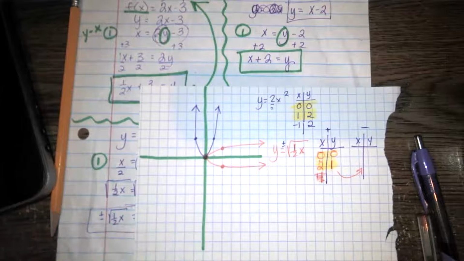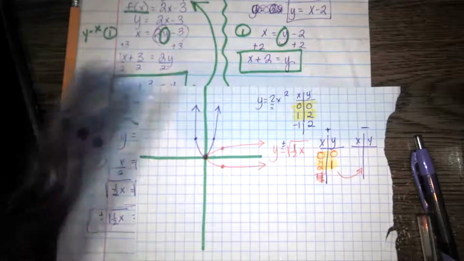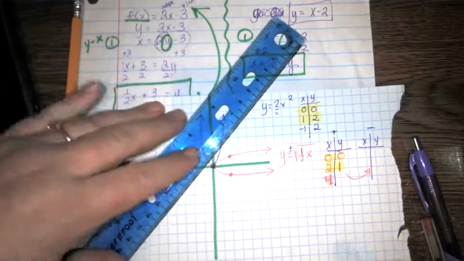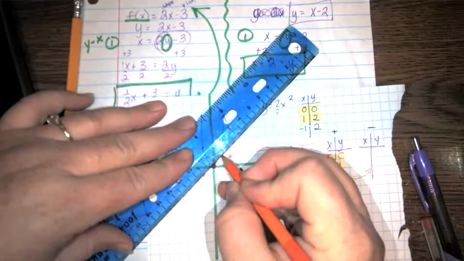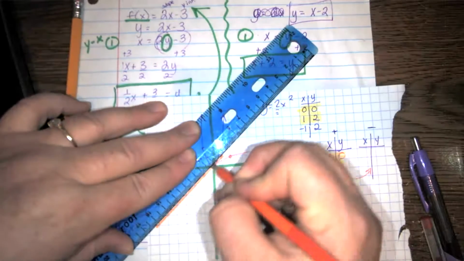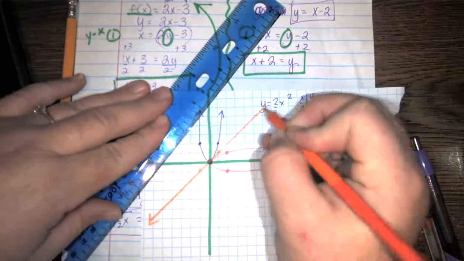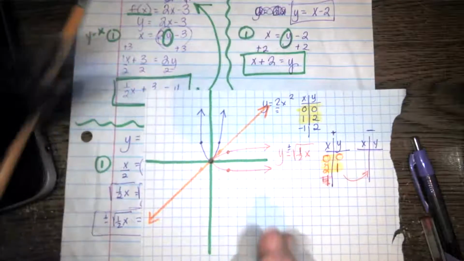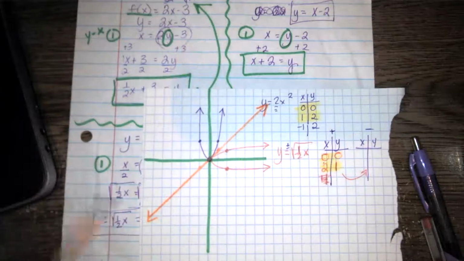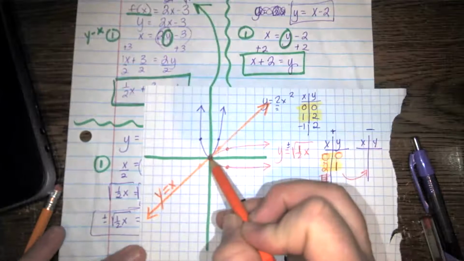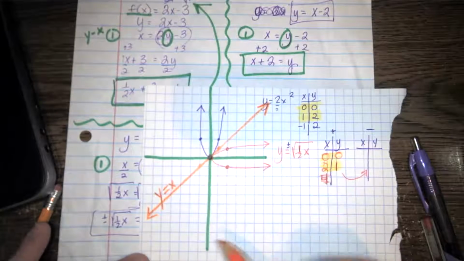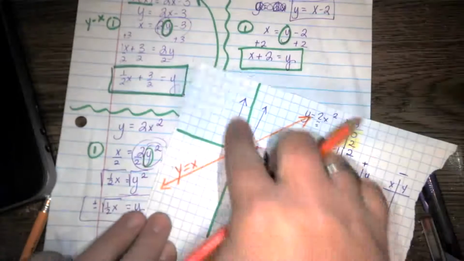The other cool part is that this inverse, you know how I switched the X and the Y around? This inverse is actually over the line Y is equal to X. Look at this. Imagine if I were to fold this paper on this line. This line is Y is equal to X. It has the origin, up 1 over 1, has slope. If you were to fold this paper, would those be right over top?